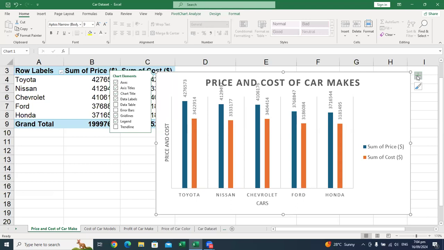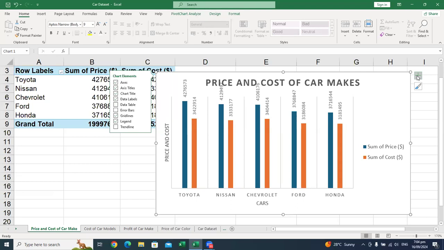We use this car axis as an example, that not everybody will know that Chevrolet is a car or Ford is a car. But if you name that axis and you name these are cars, when they see cars, they know, oh, everything under that axis is actually talking about cars. So that is it for axis title.